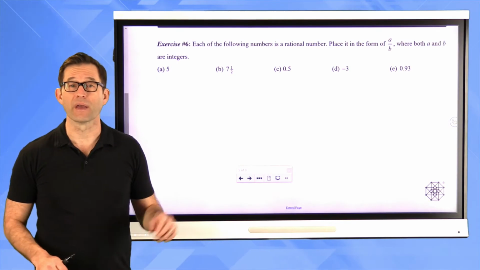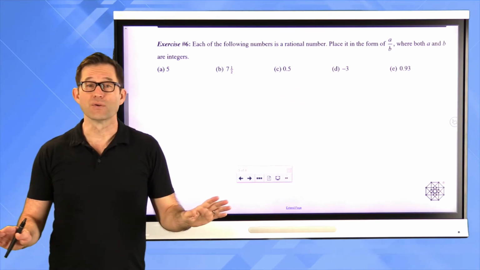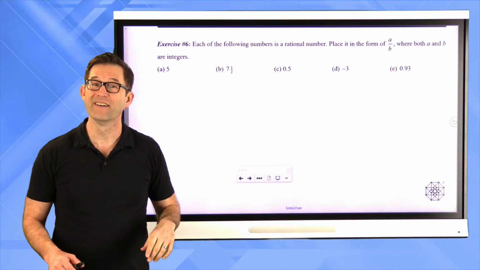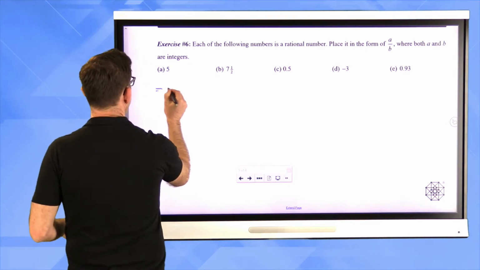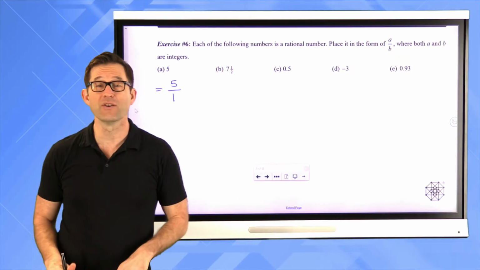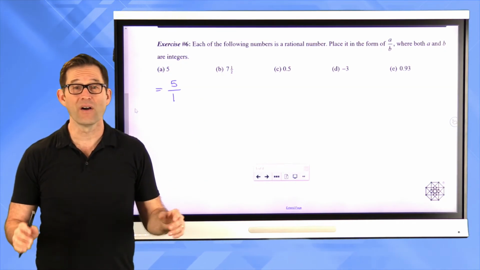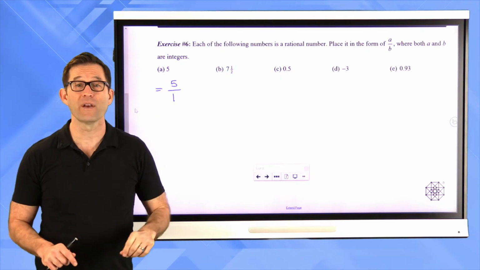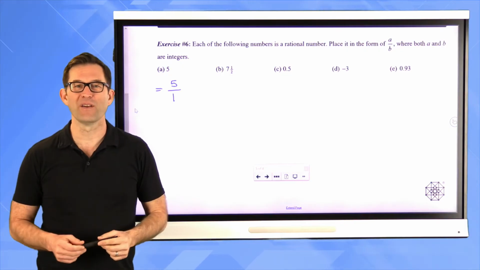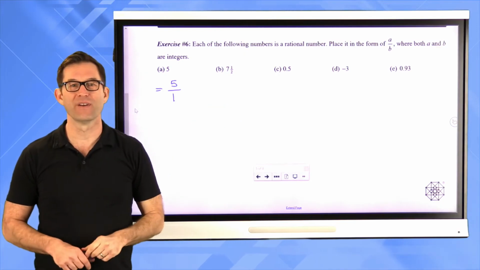So one of the interesting things is that integers, and we've got 2 integers in this problem set, all integers are also rational numbers because they are the ratio of that number to the number 1. Right? So in other words, I can write 5 as a rational number if I express it as 5 over 1. Literally, 5 is the ratio of 5 to 1. So, hey, it's a rational number, right? As long as it can be written as a fraction where the top and the bottom are both integers, it's a rational number. Now, 7 1/2, see if you can remember a little bit from middle school on how to write that in the form of a over b. Pause the video now.